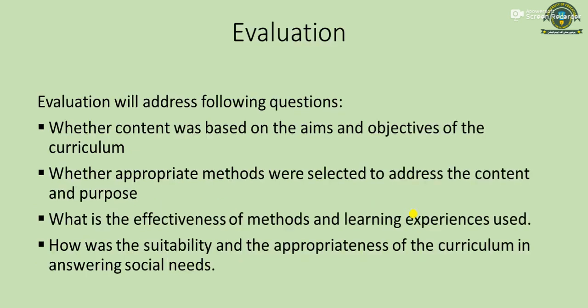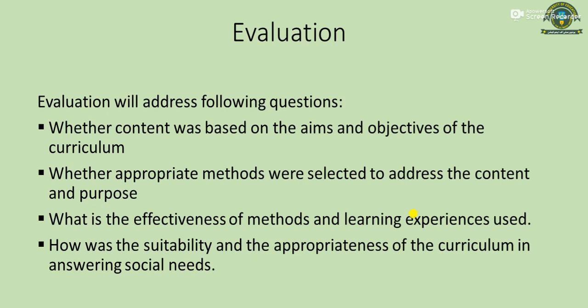The last element is concerned with the evaluation. Evaluation will address the following questions at the last stage. Whether content was based on the aims and objectives of the curriculum, as we already discussed. Whether appropriate methods were selected to address the content and purpose. Then, what is the effectiveness of the methods and learning experiences used? Whether the methods, the learning experiences, and the learning objectives were all corresponding to each other or not.